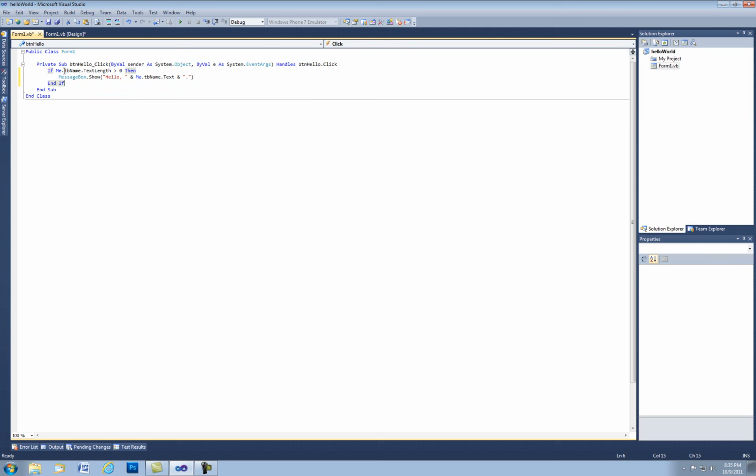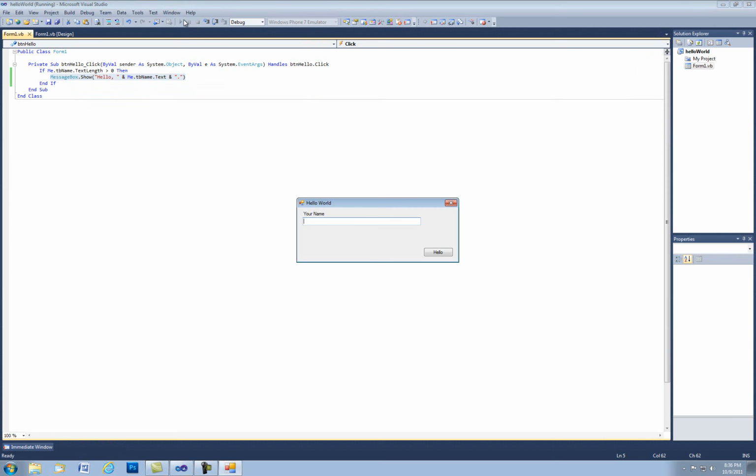So what we're telling it now is if the length of the text that is contained inside the text box is greater than 0, then execute our code to show the message box. So let's see if that works. If we put nothing and we click Hello, nothing happens. If we put in something and hit Hello, we get what we're looking for.